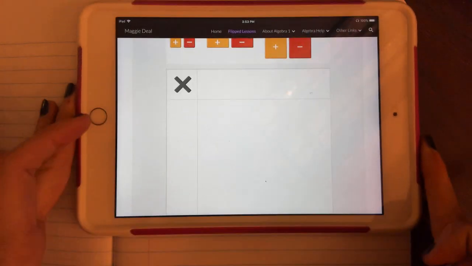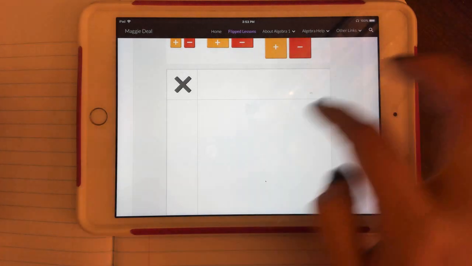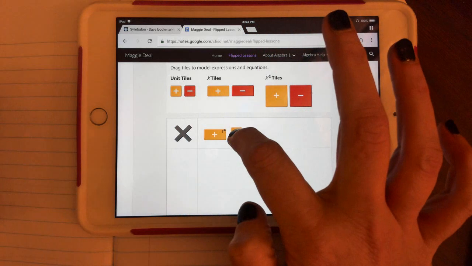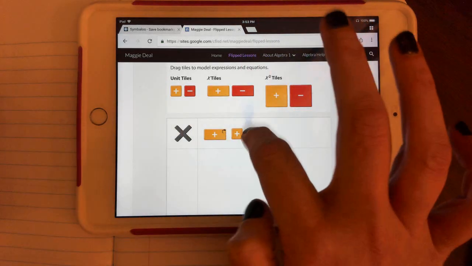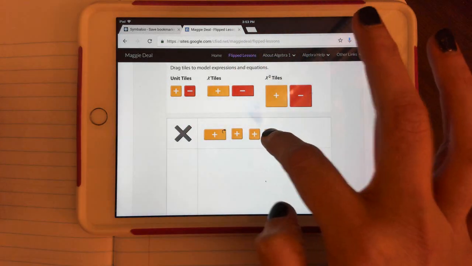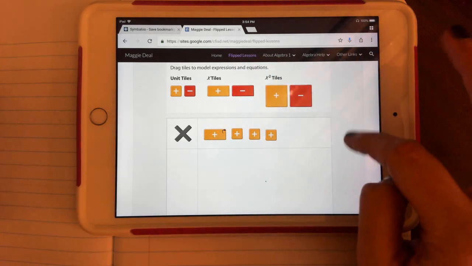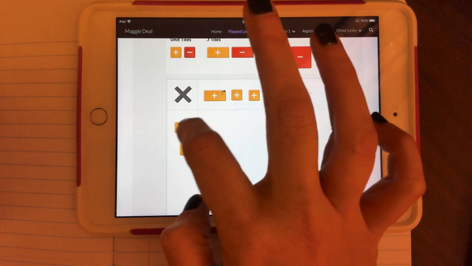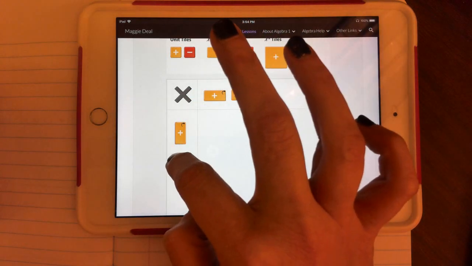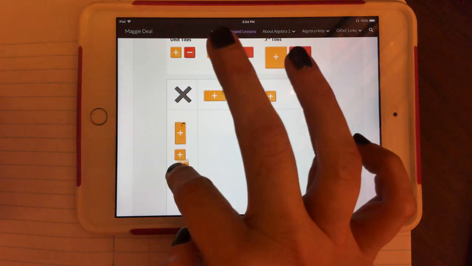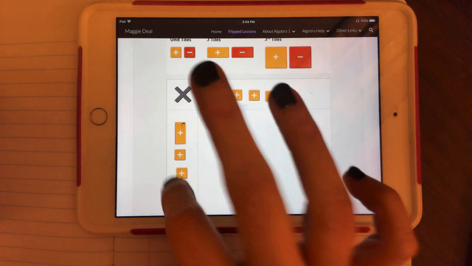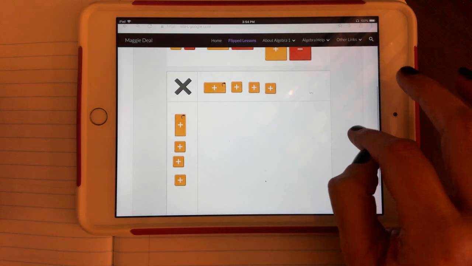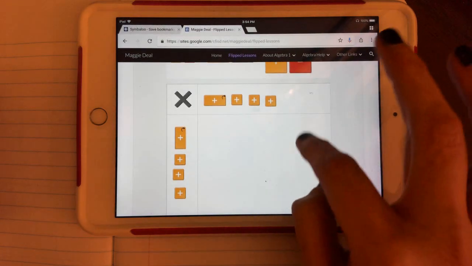It doesn't matter where I place them because they're both the same thing. But even if they were different factors, it wouldn't matter which one I put where. I don't have to put the first one in one place and the second one in the other. I just have to make sure that they're all up there. So I have an x plus 3 up here, and an x plus 3 here. We're only going to tile one example, and then we're going to do the box for the rest of them. Now that I've got x plus 3 times x plus 3.